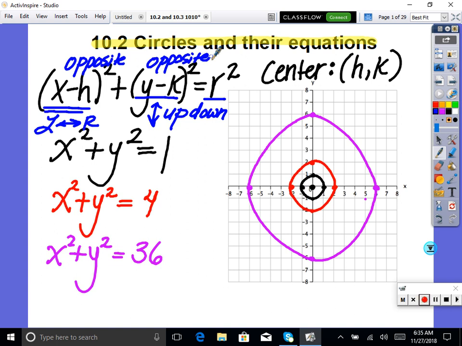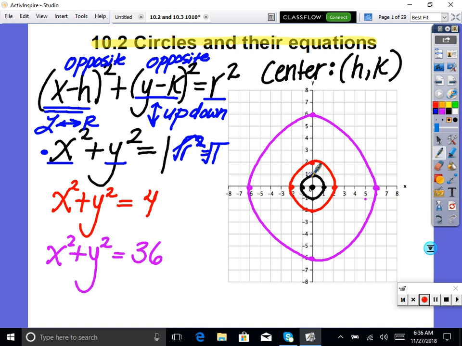Now, if you look at this equation here, this black circle, x squared plus y squared equals 1. So notice there's no shift left and right, no shift up and down. So that means the center of our circle is at the origin, 0, 0. Does everybody see how it is? Then our radius is 1, because r squared equals 1. And if this is our radius squared, if I square root it, we still get 1. You guys see how that would be our r? So now our radius is 1.